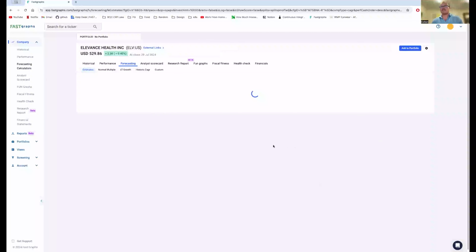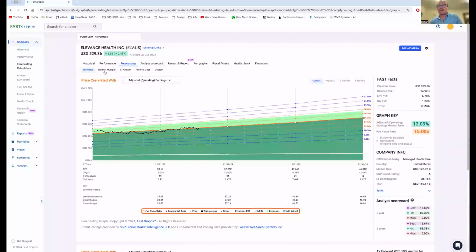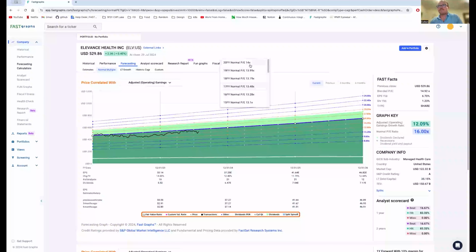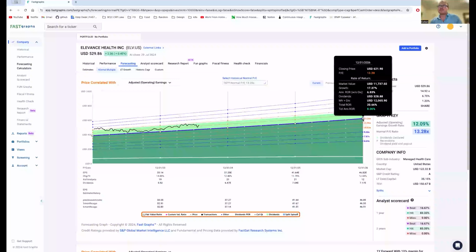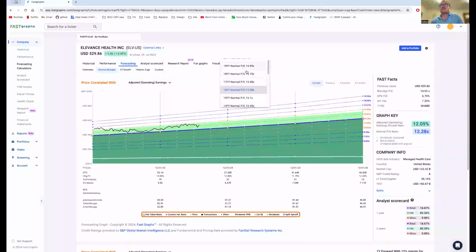But going back to Elevance, I can run all these calculations, right? I can take the normal multiple, hit this drop down, and see what historical normal multiples have been for this company. I can choose one of these low ones and make sure, as a conservative estimate, okay, I'm going to be returning maybe 8% per year. So that's still a great investment on a conservative side, and so on. This gives me more detail, more information. This lets me take historical norms of how this company has traded, and lets me run investment analysis on what I could be earning on this investment.